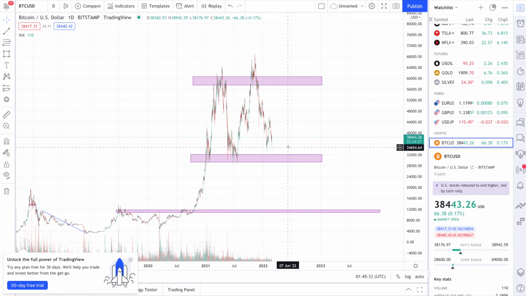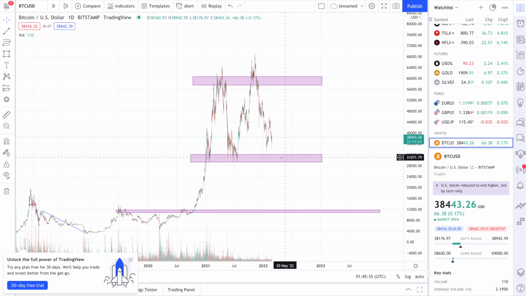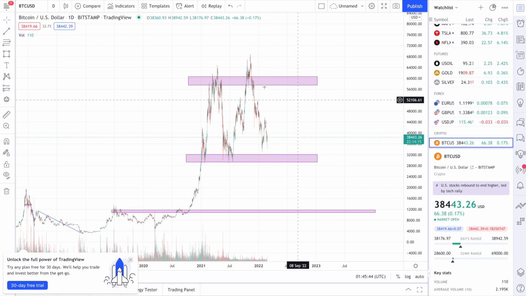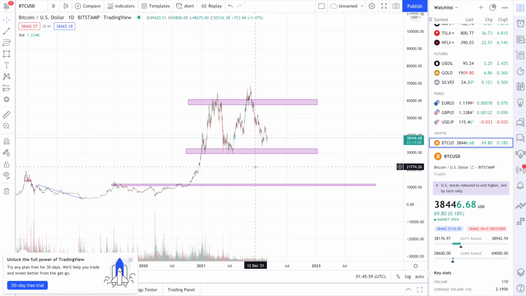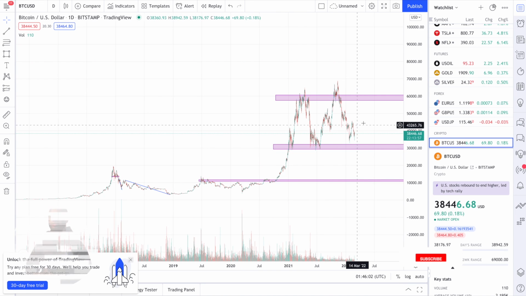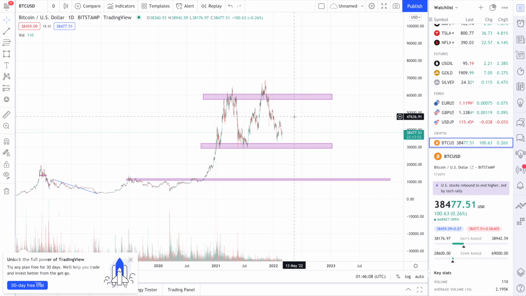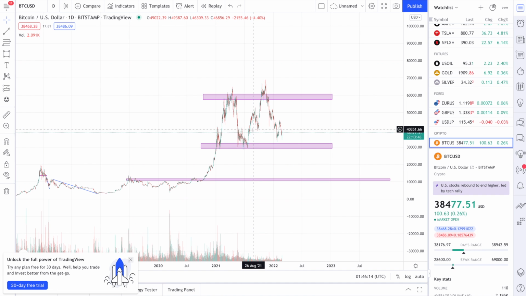But if we're successful around playing with this, if this support holds, at least it holds for some time, then we're looking at a break to the upper side, because that means we're going to see like a nice range here, and it's going to be like a long wait, guys. So at this point, it's like a trader's market basically. So investors, hold on to your hearts. If your skin is already in the game, just when you're bleeding, don't worry, be patient. But if you're smart enough to at least diversify, then I'm sure you're doing well.